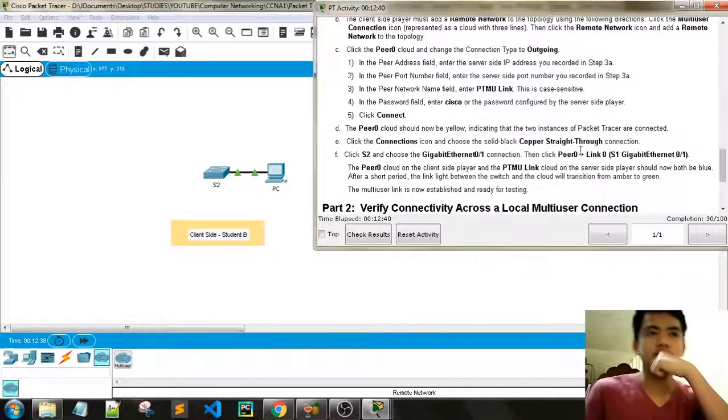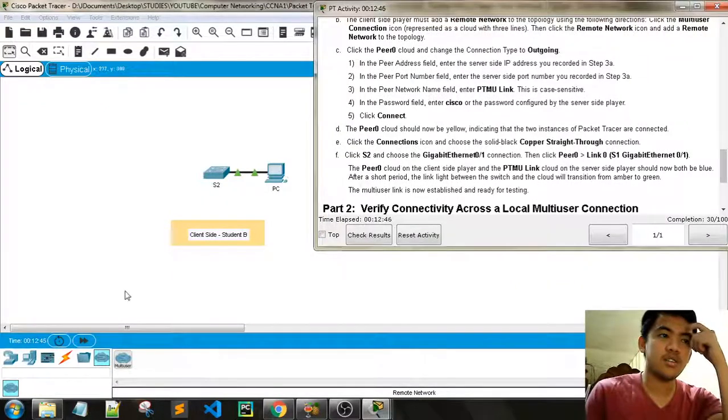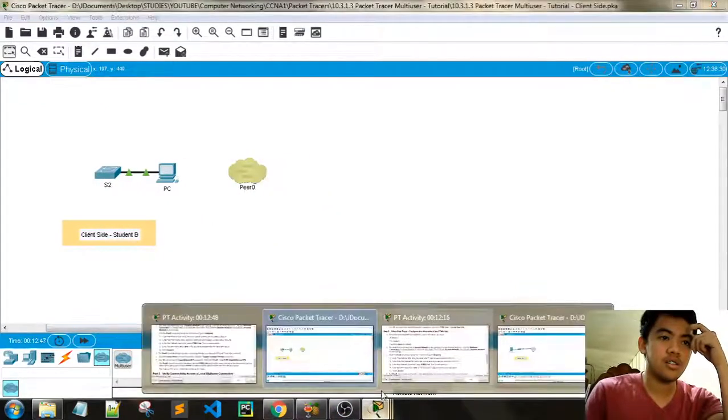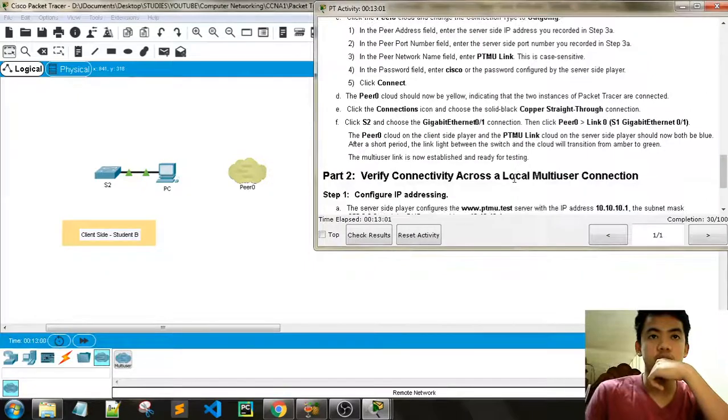Okay. So click the peer zero card, it should now be yellow. Oh, okay. Indicating that the two instances of Packet Tracer are connected. Click the connections icon, choose the solid black copper straight through connection. Okay.